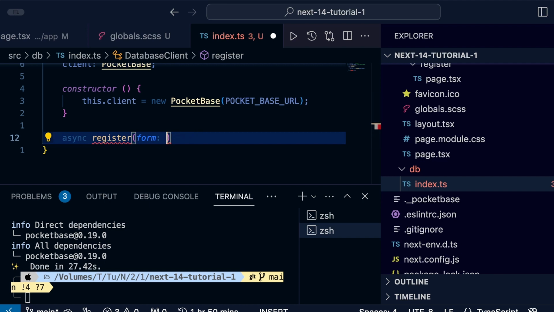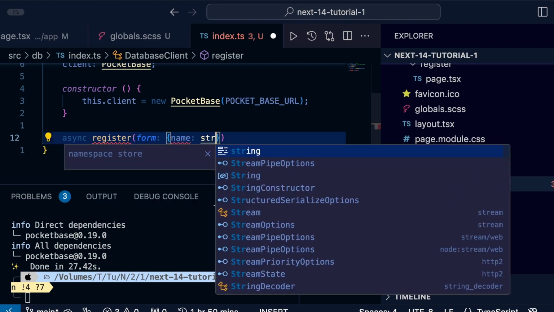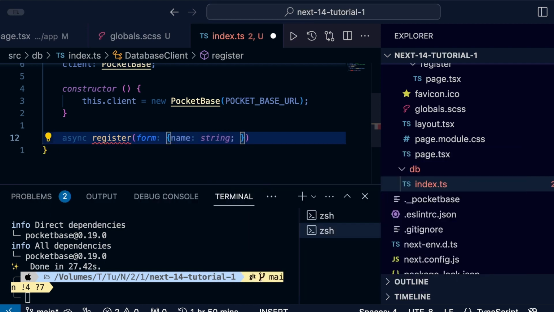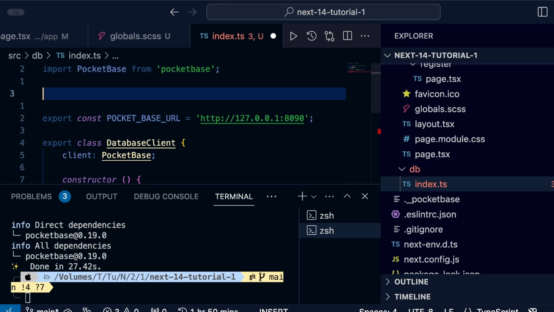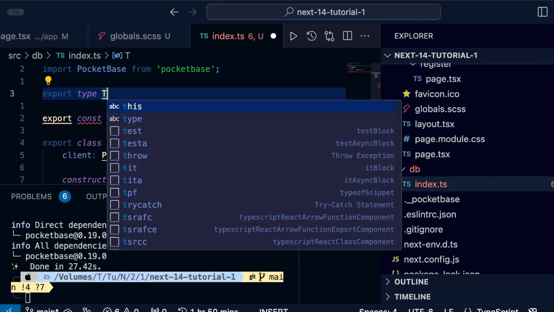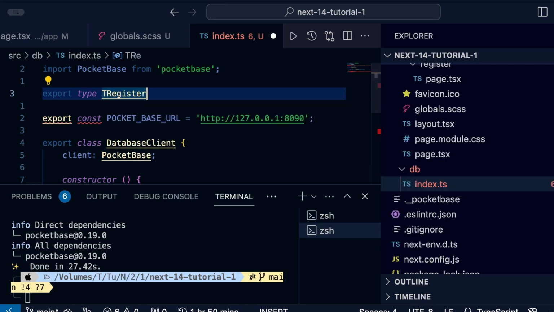So email, password confirm, yeah. So we need name, string. Okay, let me put it up here. Sport type, t register one.